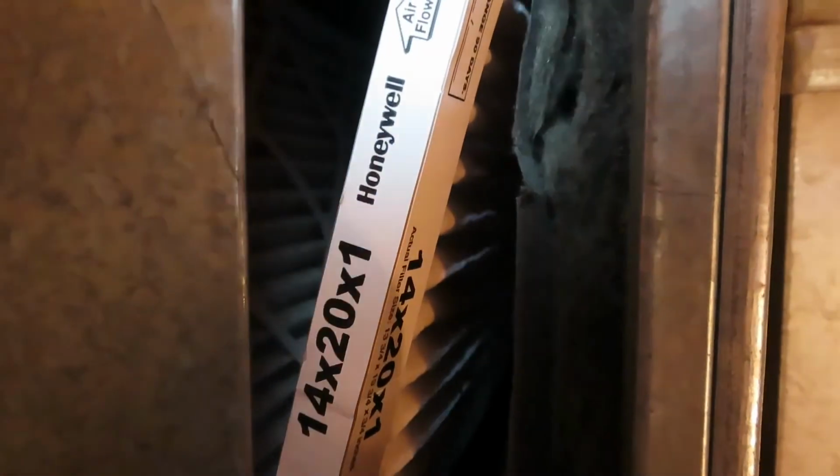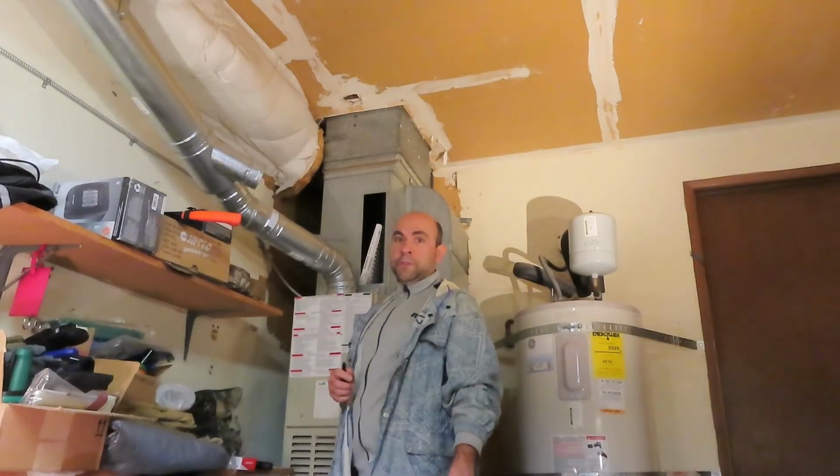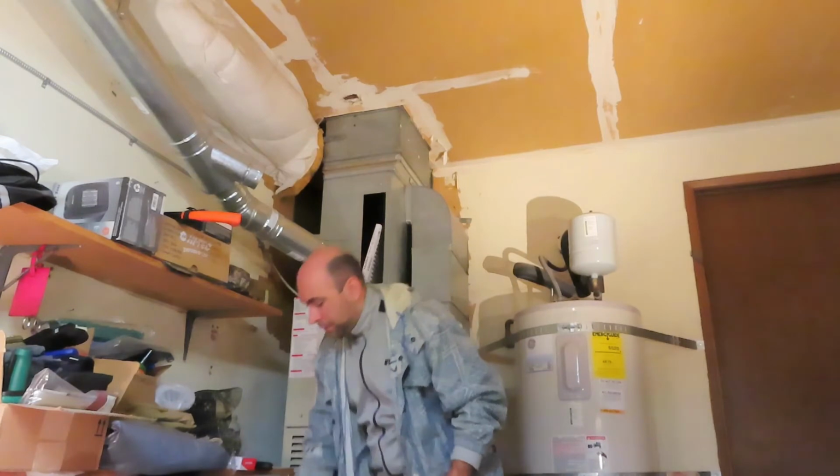And this is the motor. You can see the turbine of the furnace. And basically you can see the crossbar, and the filter is here, and it goes all the way up, and pretty much this is our ventilation system in the house. So that's what we have. As you guys can see, it's extremely easy to replace those filters. It takes 5 minutes.